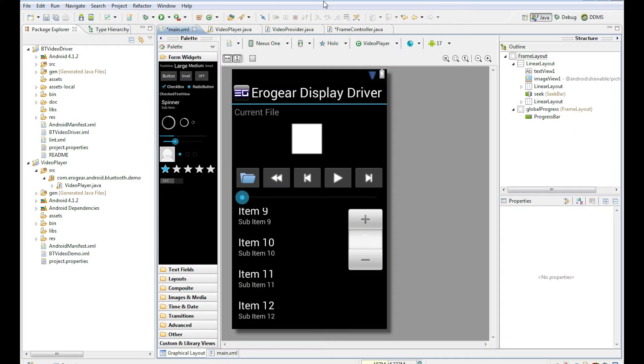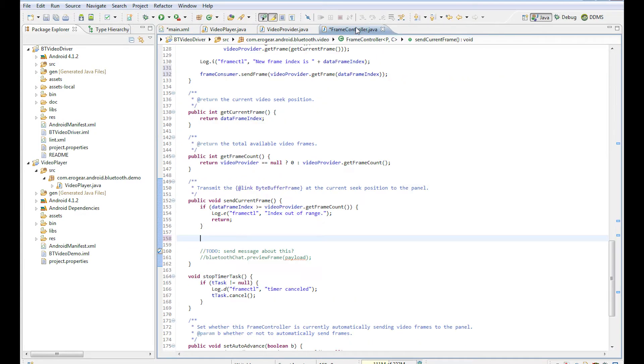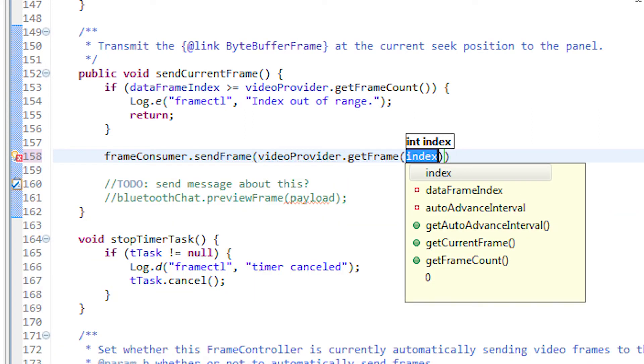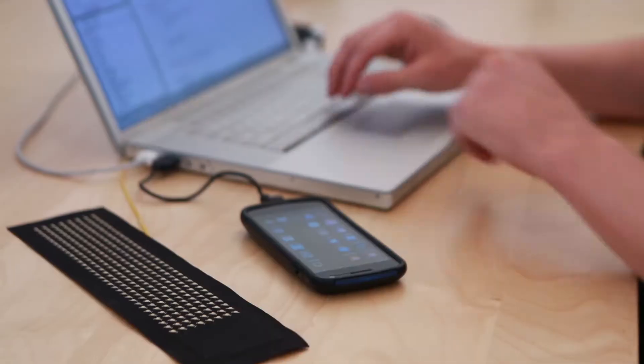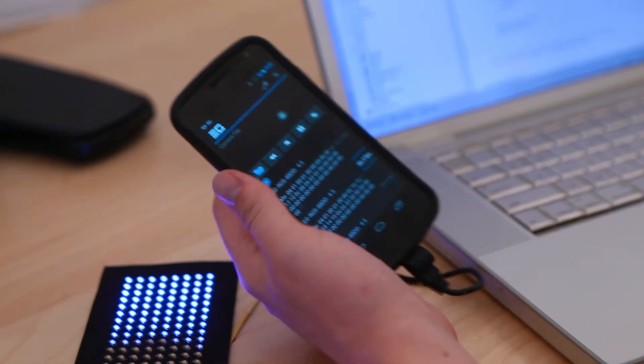All of FOSS's capabilities are at your fingertips with our software development kit. Our demo app gives you complete control over multiple FOSS units simultaneously in real time. Any Bluetooth-enabled platform can stream video, upload video, and get power stats. You can quickly establish connections and send your imagery at up to 60 frames per second.